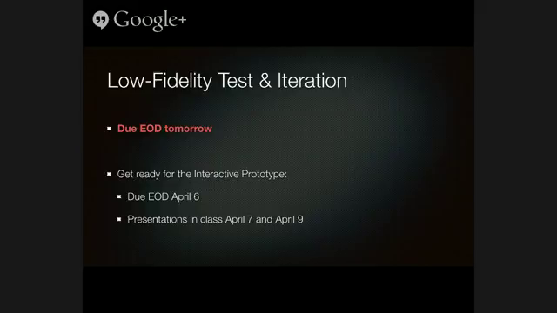Anyway, the goal here is to finish this up by tomorrow and then be looking down the road to the interactive prototype. That's going to be due in today, April 6th, because on April 7th and April 9th, we'll be doing presentations right here in class. We'll have more information about that soon, but what you need to know for now is that you need to be here, the 7th and the 9th. Those will be mandatory because half the teams will go on one day and half on the other, and we want everybody to see all the presentations and rate and review them. So expect to be here.